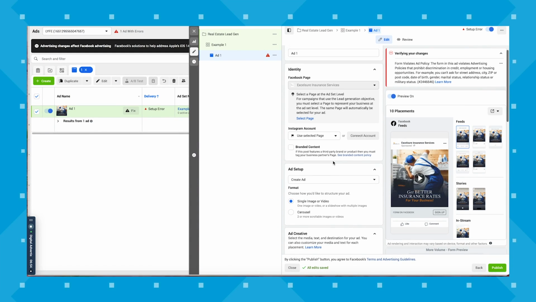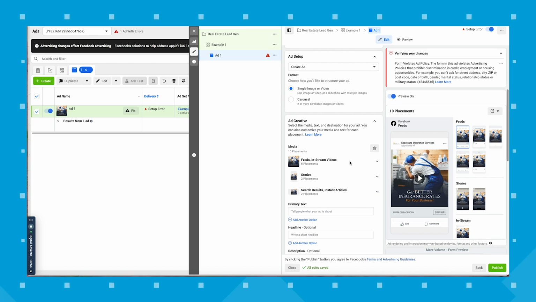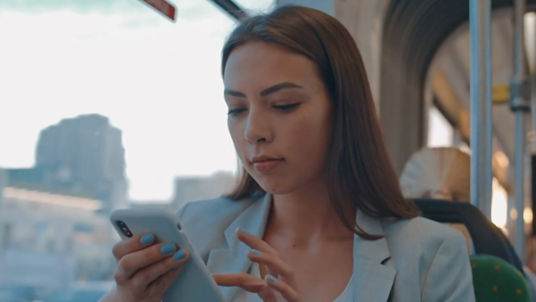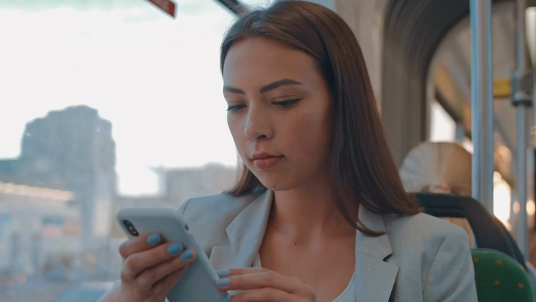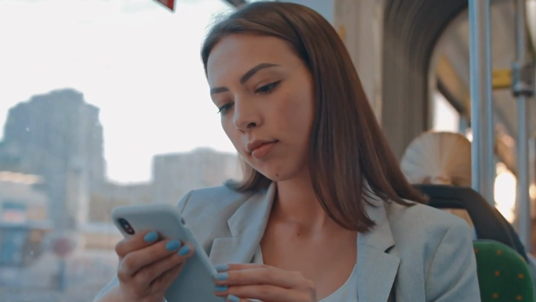So again, you'll begin to create your video ad. Then in the ad creative section, you'll upload or create your video. After your video has loaded, you'll click that Edit Video button and you'll click on Captions. Select Generate Automatically. Now, if your video doesn't have sound or if the Facebook system can't detect any sound from the video, then you'll only have the option to manually add captions.